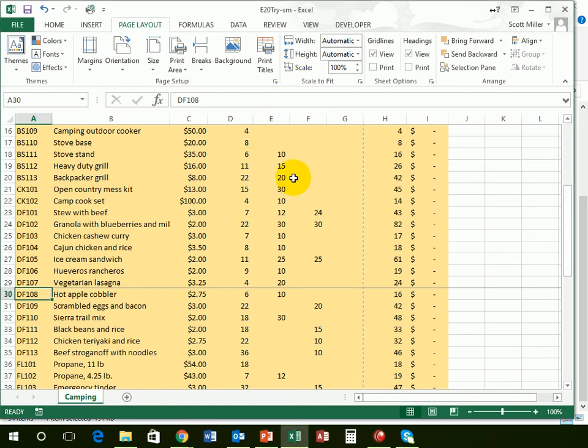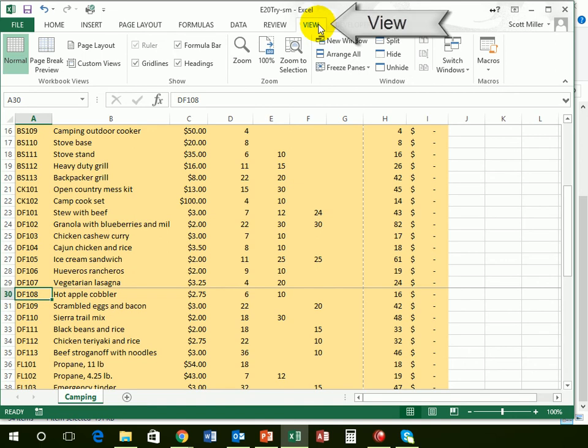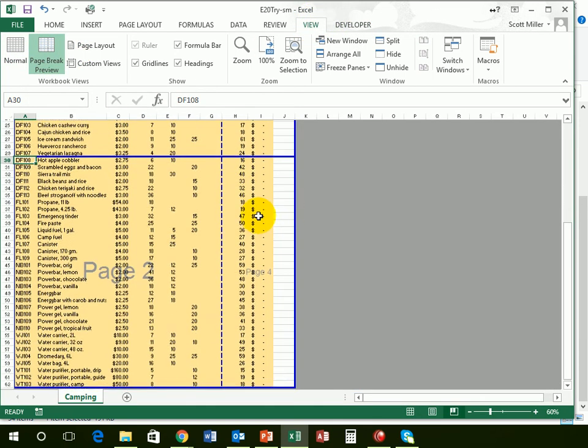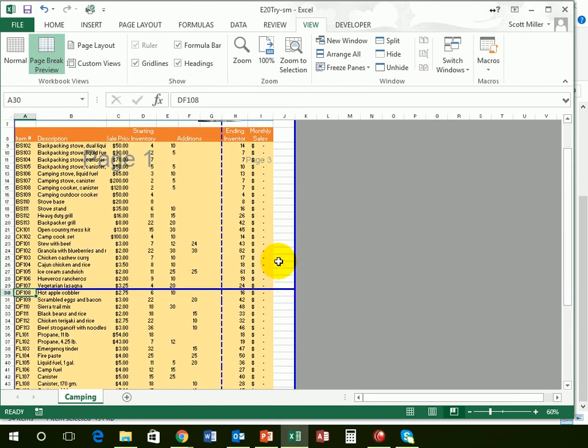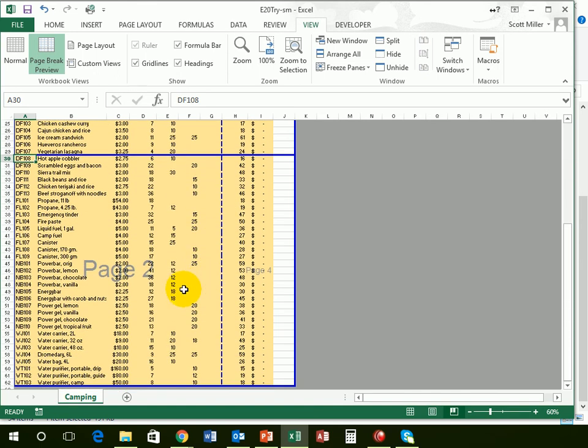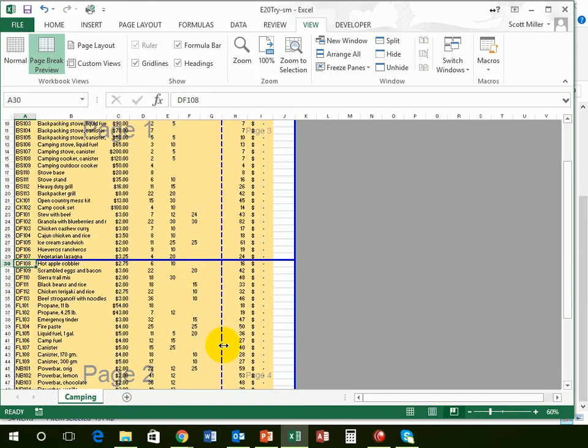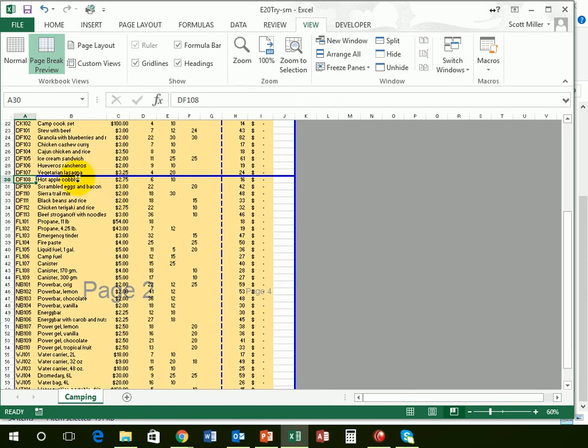Now another thing I want to demonstrate, because some people get in here accidentally, is a view option called Page Break Preview. So please go to the View tab and click on Page Break Preview. And here you're going to see that your document is divided with these blue lines. These blue lines are your page breaks. The dotted line, as I said before, is where the computer decided that a page break needed to happen. The solid line is the manual page breaks.